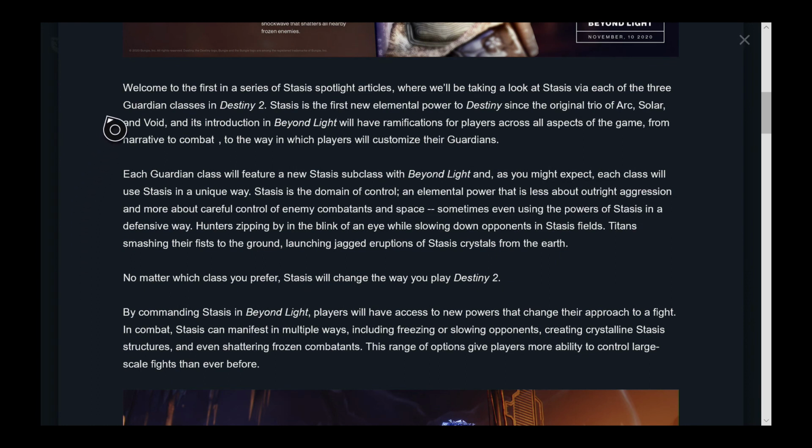And of course, they open it up with welcoming everybody to the first of a 3-part series of the Stasis subclass Super. We'll be taking a look at the Stasis from each of the 3 Guardian classes. We'll talk about the Titan on Thursday, and then the Hunter on September 8th. That's next Tuesday. So if you don't know what Stasis is, it's the first new elemental power to Destiny since the original trio of Arc, Solar, and Void, all the way back to Destiny 1 in 2014.